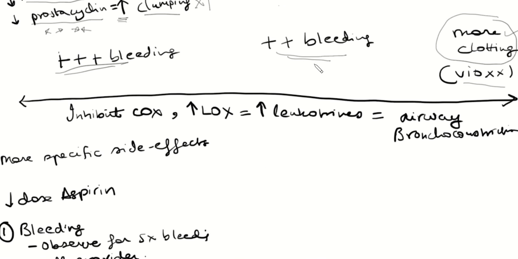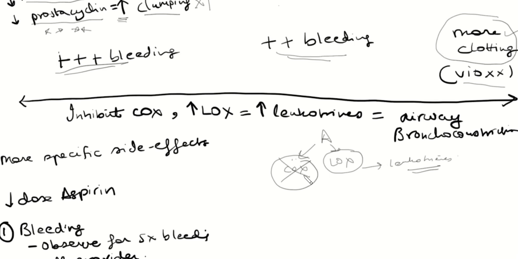Remember the pathway of arachidonic acid, which goes to the COX and LOX pathways? So here's a question for you. What if I give a medication which is a COX-1 and COX-2 inhibitor, inhibiting these enzymes? Well, then less of the arachidonic acid is going to go down this pathway, and it's all going to go to the LOX pathway, and will give me more leukotrienes. So what does that mean?